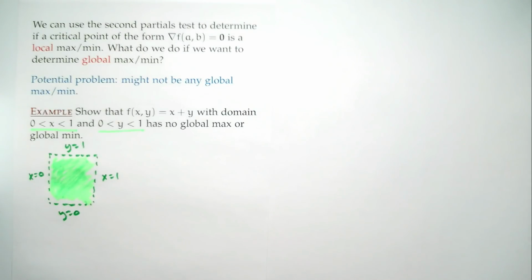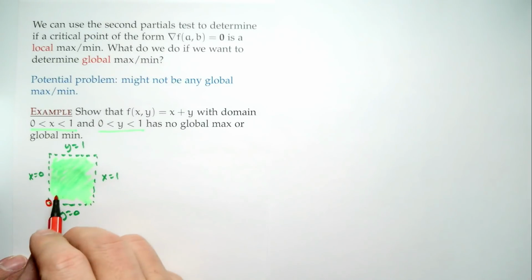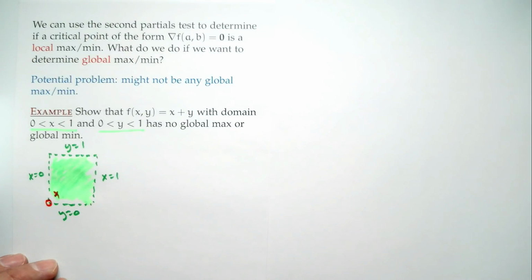Now let's think about what's the largest possible number I can get for my function x plus y on my domain, and let's think about the smallest. Maybe smallest is easier. What's the smallest possible number I can get? 0. Can I get 0? No. I can't get 0 because 0 is out. It's out of my domain. This origin would be a fantastic candidate. And I can get close to 0, and so I can make x plus y small.